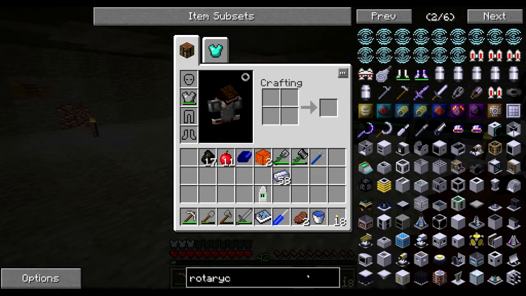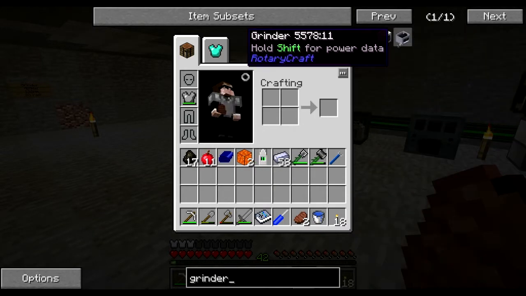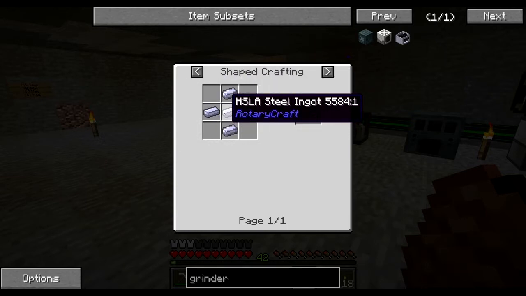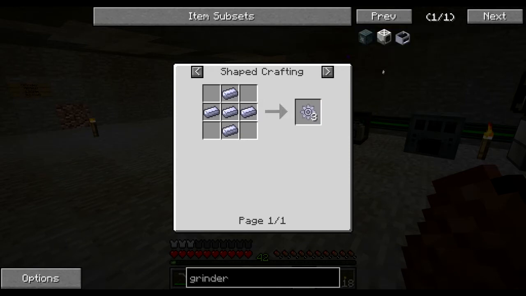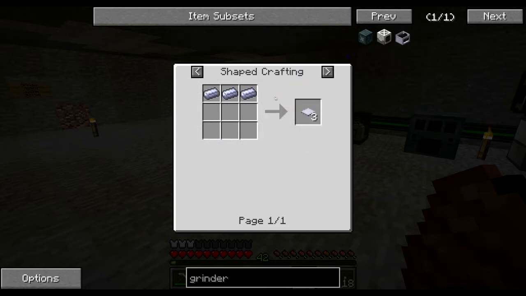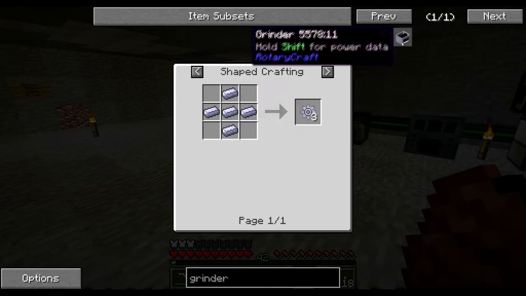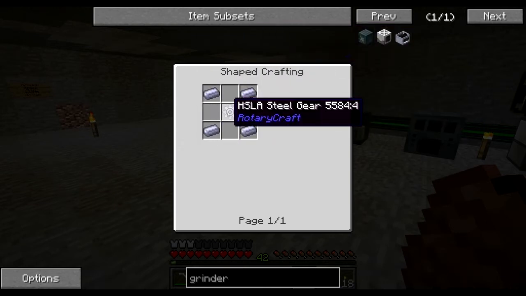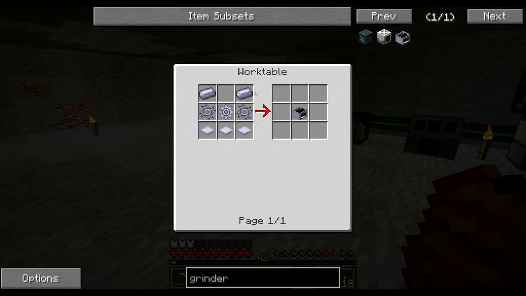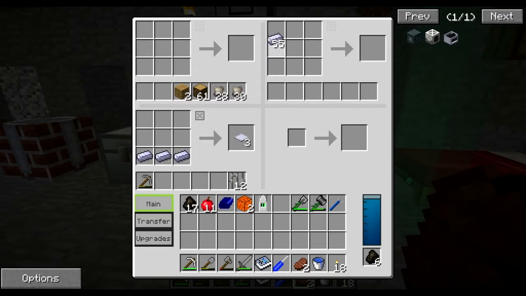Okay, so first up, let's make our grinder. So can you see it's got to be done in a work table? Whereas this other stuff you can make in a normal crafting table. We need three base panels, which is three steel. We need a gear, and for five steel I get three gears. And we need a saw, which is another gear, plus four more steel. So I will end up using all three gears and then a couple more. Alright, so let us get into making some stuff.